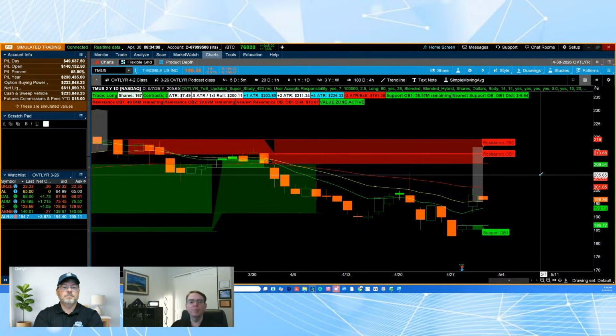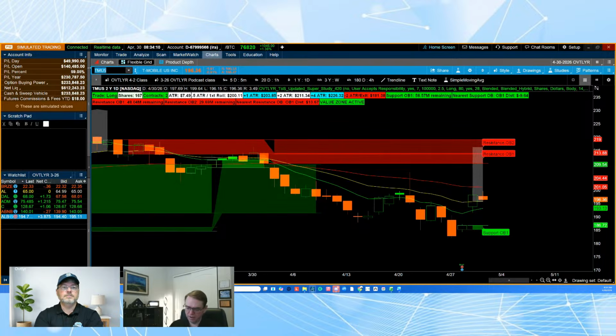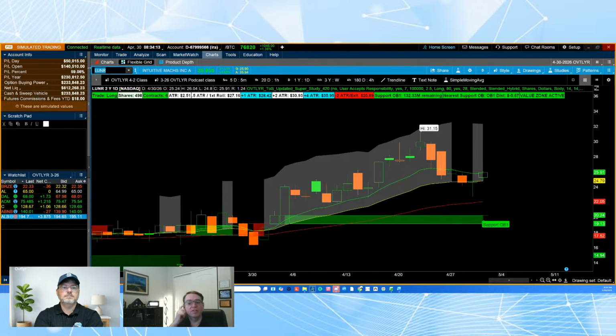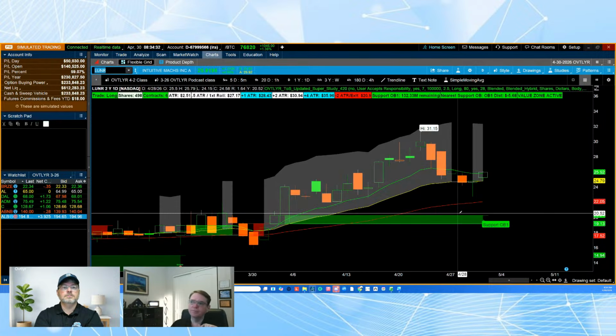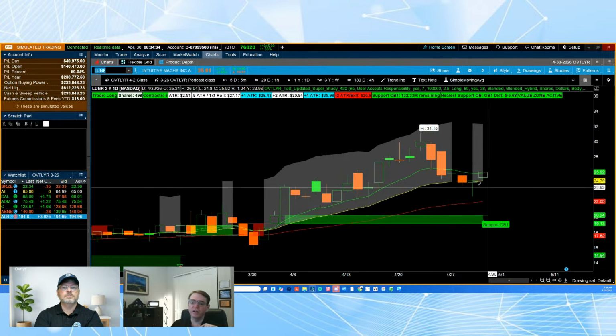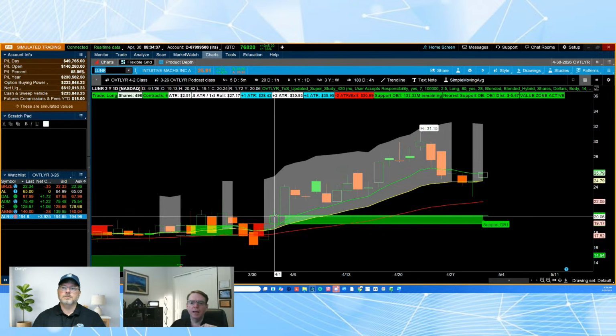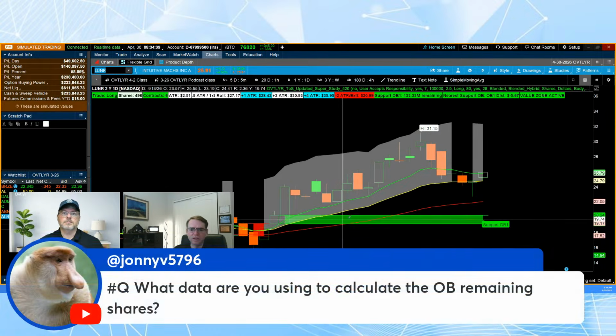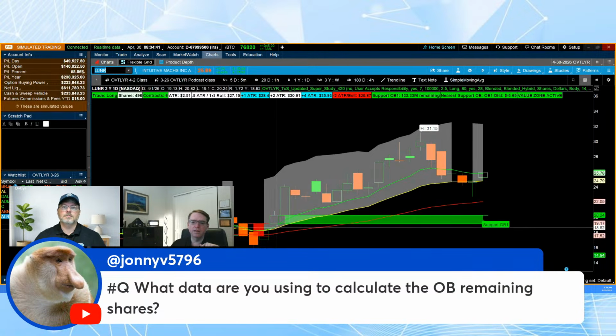Always. Right now, every system calculates this data a little bit differently. So TradingView is going to be different than thinkorswim. They should be similar in nature, but they're never going to be identical. What are order blocks calculating? We saw that other question in here. When the order blocks are created, it basically goes through, and you can see this order block was created right here on this candle.